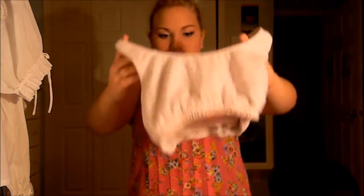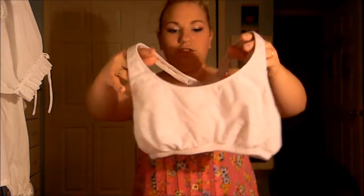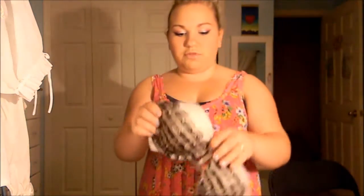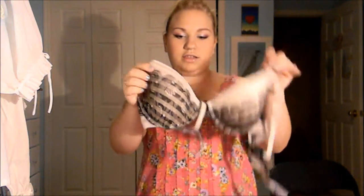like this one, instead of just using a sports bra, I like to put a thin, not so much padded bra underneath, like this. See how there's not a lot of padding? There's nothing. But it still keeps the shape of your boobs. And when you put the sports bra over top, it kind of squishes them in so that it's not big, but you still have two separate boobs.